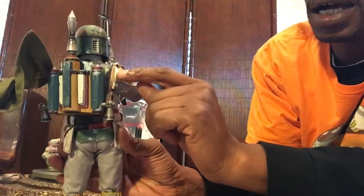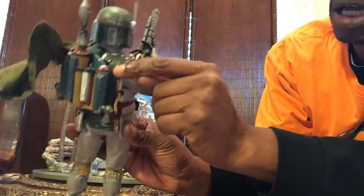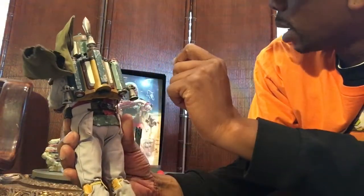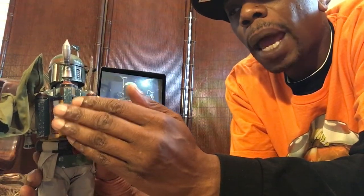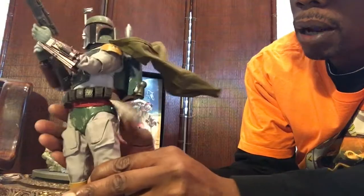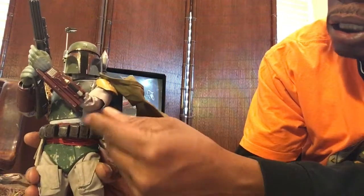The backpack, in case you do not know, is attached by two small hooks there, and I don't know if you guys can see them, but there's the strap there. The hooks are kind of hard to see, but they're in there. I would have preferred, because with the First Order Trooper, he has a magnetic back, and it just pops right on, very simple. This is not bad, but it's a little tedious, so I would have preferred the magnetic back. And then of course, I'm sure you guys are familiar with all of the articulation, which is standard with all of the Hot Toys figures.